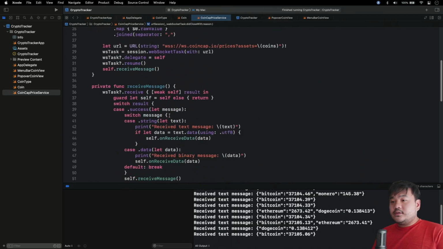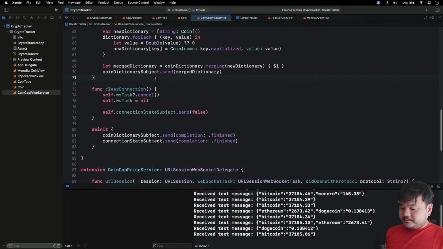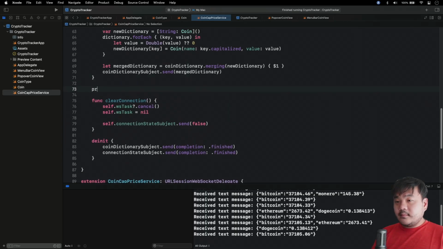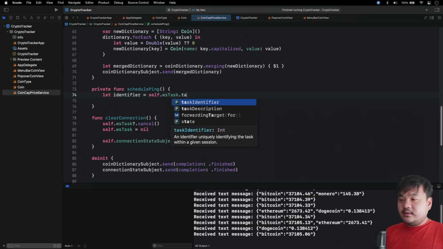Okay, so let's declare a private function. Give it a name of schedulePing. First, we need to capture the identifier of the current URLSessionWebSocketTask using this task identifier. This is an identifier uniquely identifying the task within a given session.